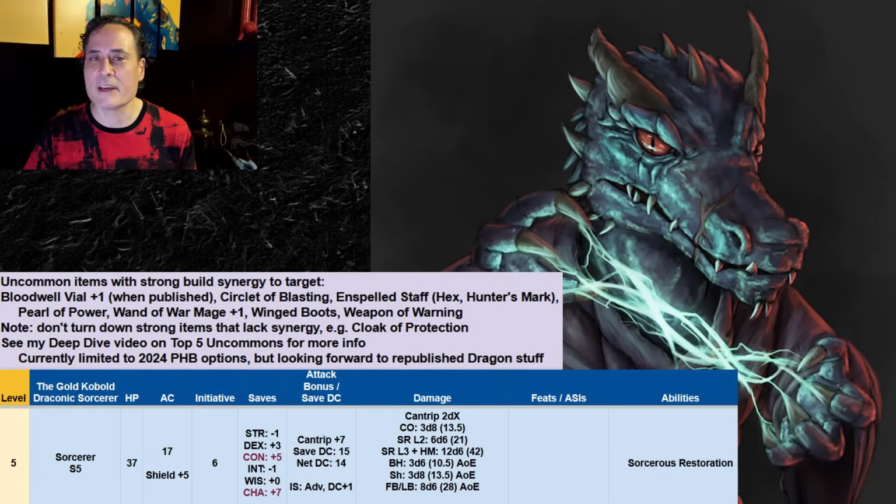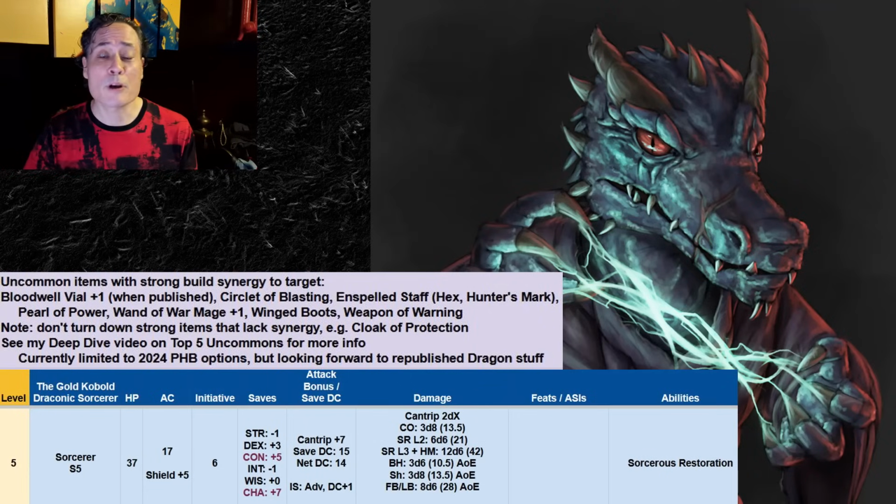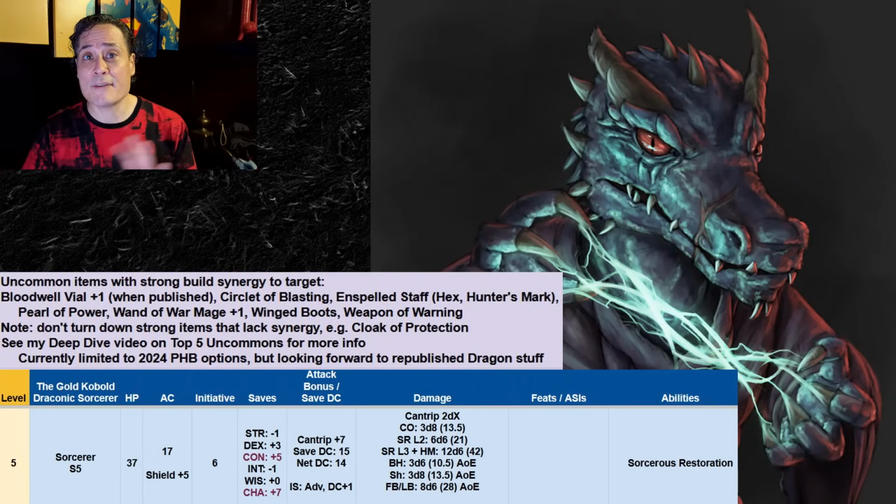It's not currently available in the 2024 Dungeon Master Guide, but eventually it will be republished, and when it does, you want to get one, because that's the Sorcerer buff item. Then Circlet of Blasting, an Enspelled Staff with Hex or Hunter's Mark, a Pearl of Power, Wand of the War Mage +1, Winged Boots, and Weapon of Warning. I think all have great synergy with this build.